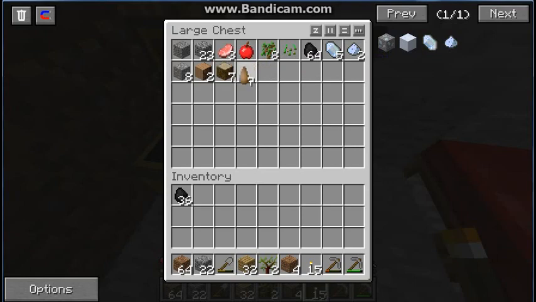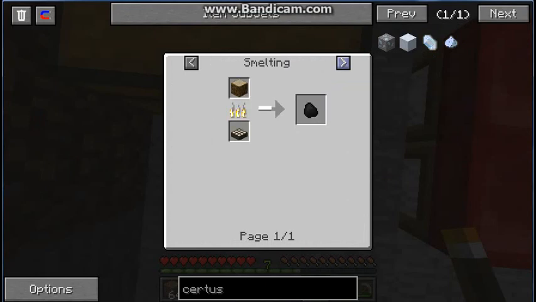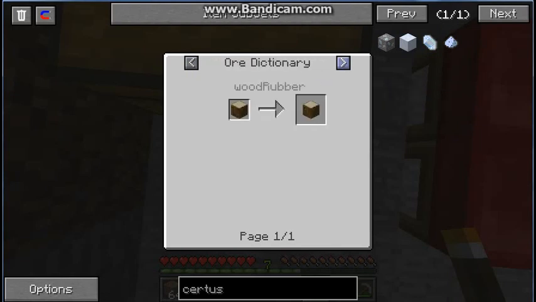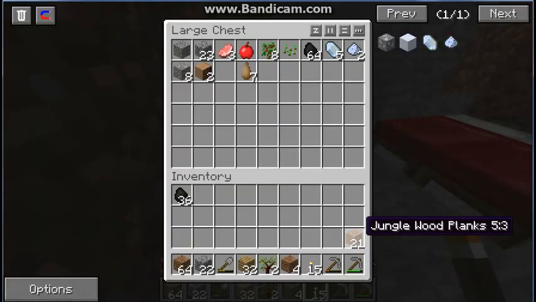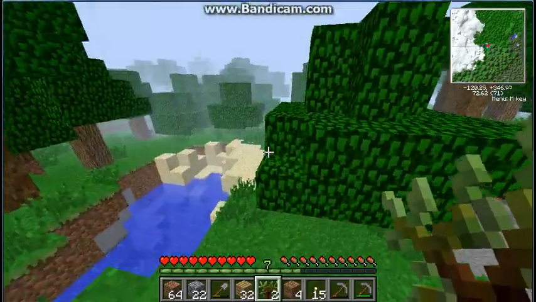Actually, no, we want the rubber. Right, we'll take the rubber woods, see what that's used for. So you can make jungle planks, you can make charcoal out of it, you can cook it. Okay, can't make copper ingots, never mind. So we're just going to make it into jungle planks, I think. We are going to go ahead and plant them though, so we can have a rubber tree farm.